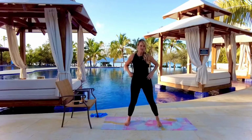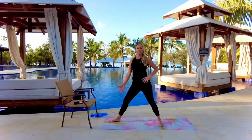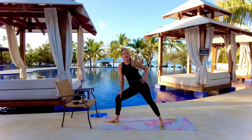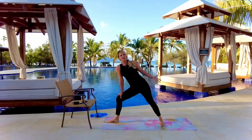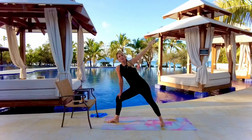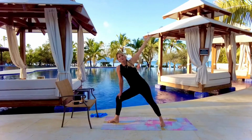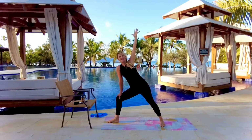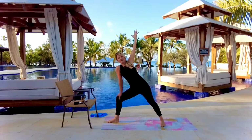Wonderful. Step your foot out to the side, turn your foot out so it's facing the front of your mat, and bring your hand to your knee as you bend your front leg. Let's get a lateral stretch. Every day our ribs get compressed, so we want to create some space here. So bringing your arm out to the side, thumb face up. If it's available to you, maybe reaching your arm up a little bit more like a W shape. And if you feel particularly comfortable with your shoulders, your arm could reach up toward the sky or even overhead. But again, that's only if you feel totally safe in your shoulders.